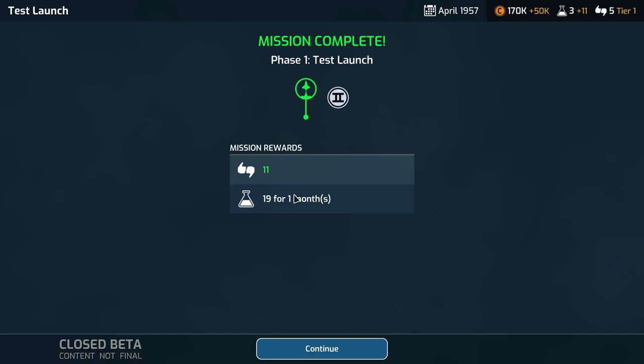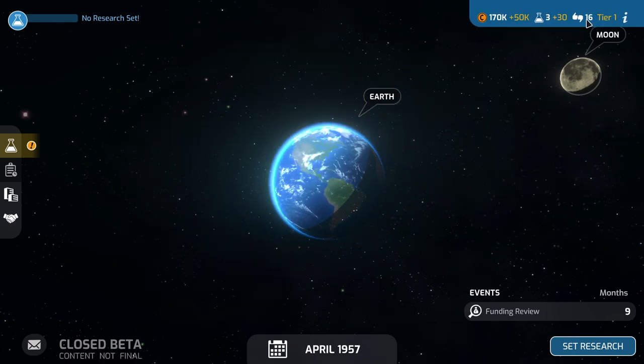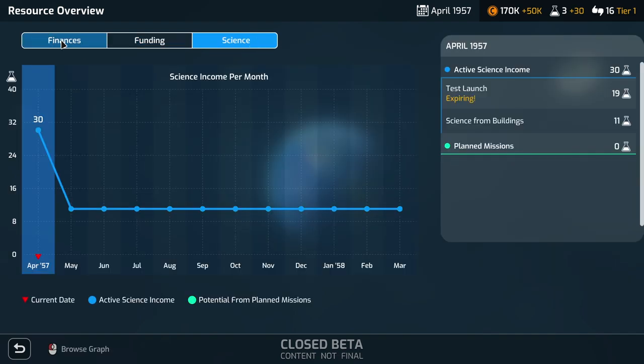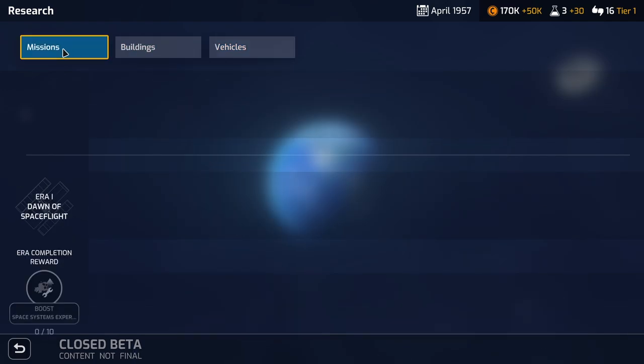Mission rewards, we got 11 approval. All right, continue. Good, so our next mission would give us more. We did enough, because for our funding, you get a review every January, and we had to reach 15 of the support, and we have reached that, so good. Next year we're going to get an extra boost of money, so that's fine. Let's go back to what we have. Research, no research has been set. We have researched all of this, which is good, so let's go into a mission.